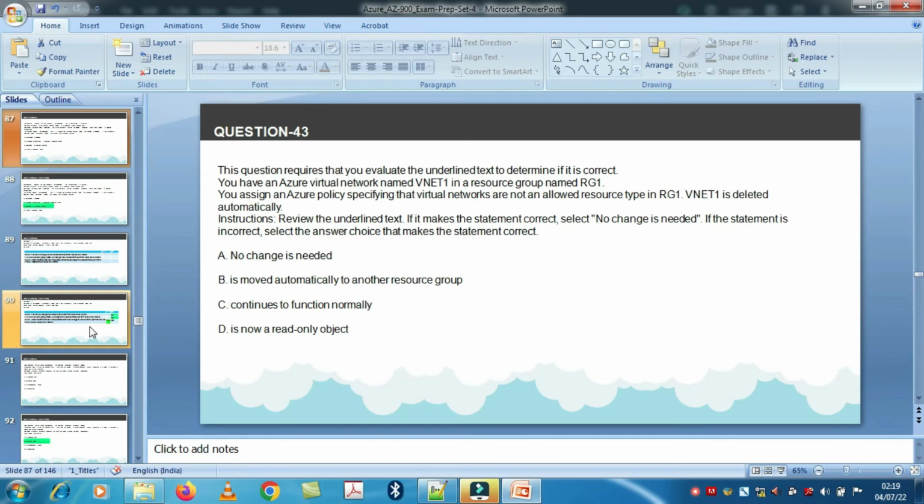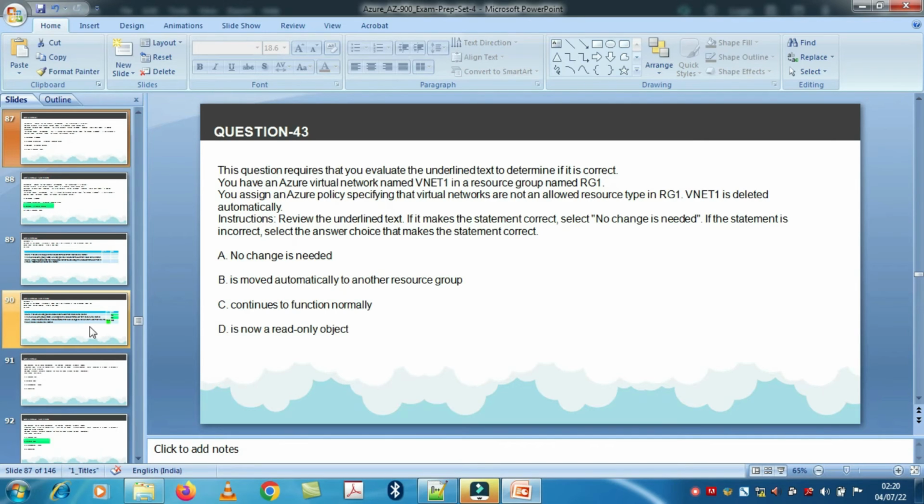In this question, you have an Azure virtual network, VNet1, in a resource group named RG1, and you assign an Azure policy specifying that virtual networks are not an allowed resource type in RG1. VNet1 is deleted automatically. Review the underlined text; it is the same, whether some change is needed or no change is needed.